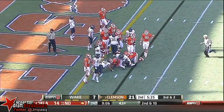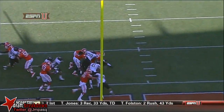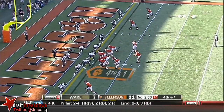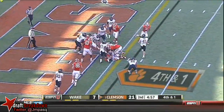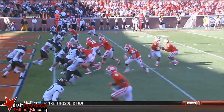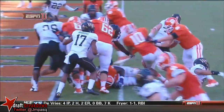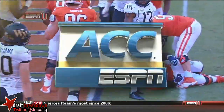Boyd times the quarterback draw — doesn't have to be up the middle. You can see the guard shuffling around, trying to lead on the linebacker. Fourth and goal, Boyd will try to dive for it — backs in with the second effort. Boyd is a thick dude; he's like a tailback when he carries it. He goes airborne — the ball was probably over initially, but just in case he goes ahead and gets his feet on the ground.